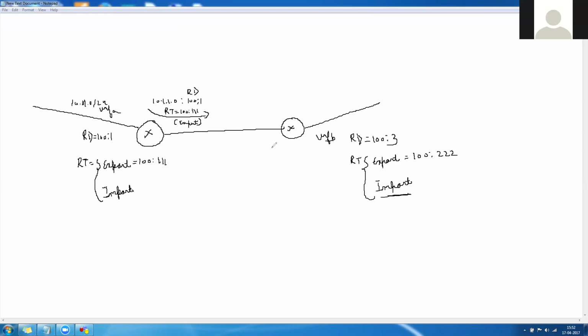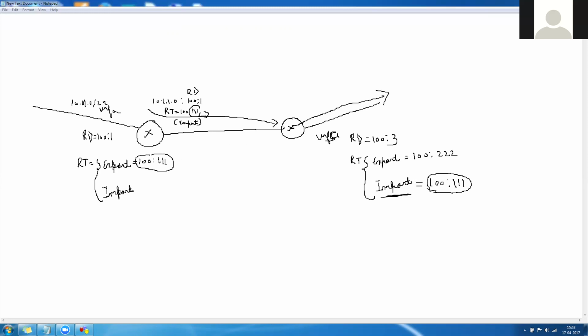Import means, see, we have one more VRF. I have told you the RT tag will help tell which VRF you belong to. So under VRFA I have put import. Whatever is export on this side will become import on this side. You have to ask the other guy what his export is; that will become my import. When the route comes here, he will check the RT value 100:111 in the import. If any tag comes with this, I will put it in VRFA.